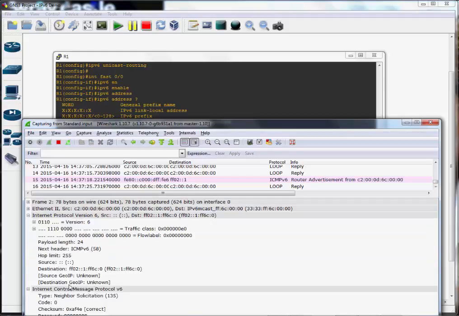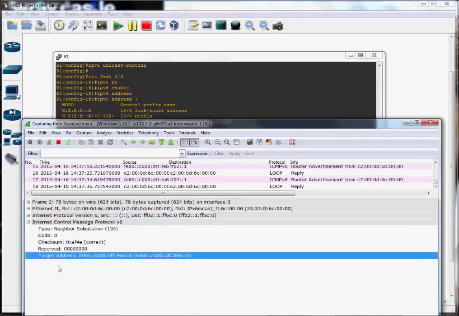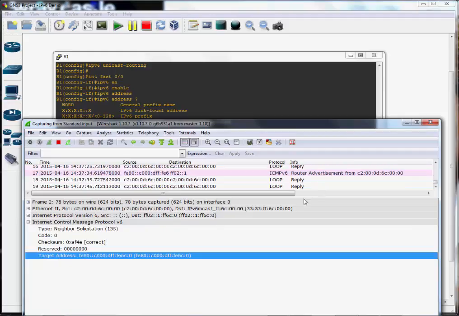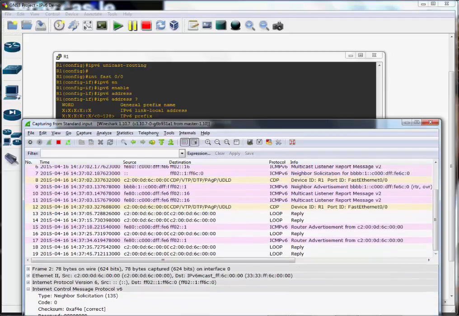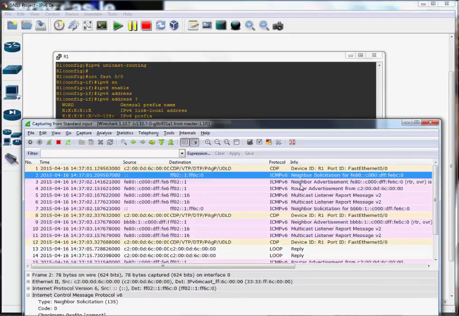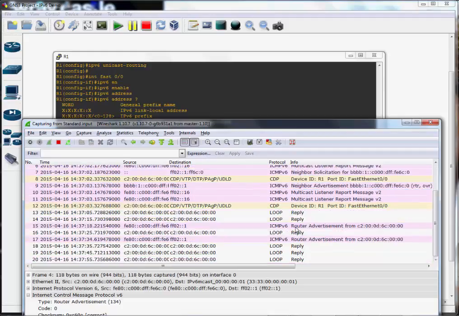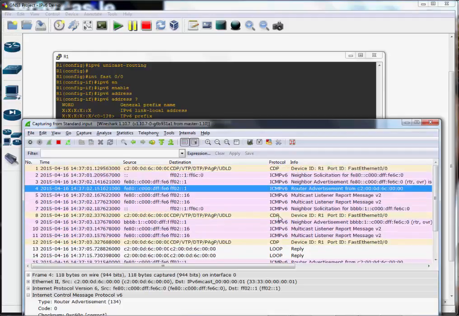Looking inside one of those router advertisements, we could see that, of course, there's some IPv6 activity going out to the solicited-node multicast address, as we can see, over the FF02 and so on. And then we can see that it's sending out for a target address of FE80. Well, that's the link local address. That's the very first time it would actually do that. It would actually go out and solicit for its link local address, and then come back later if it's got a unicast address and solicit for that as well.